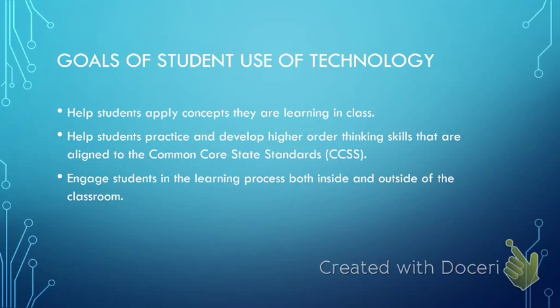Next, I want technology to engage students in the learning process both inside and outside of the classroom. So there are certain technologies that are very easy for my students to use in my classroom, but I also want other pieces of technology for students to be able to engage with at home, maybe involve their parent or another sibling in their household, and really get involved in learning a particular skill or using a particular website, and we'll discuss some of those that I have in my classroom.